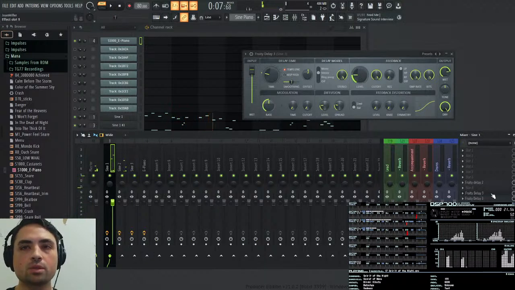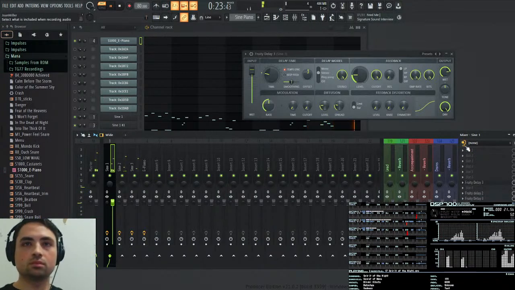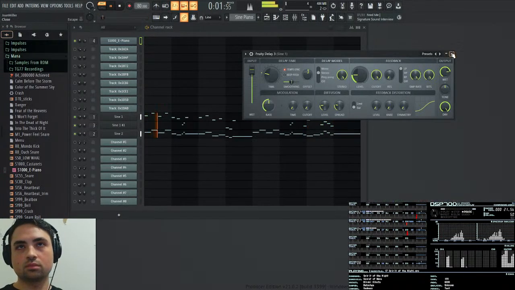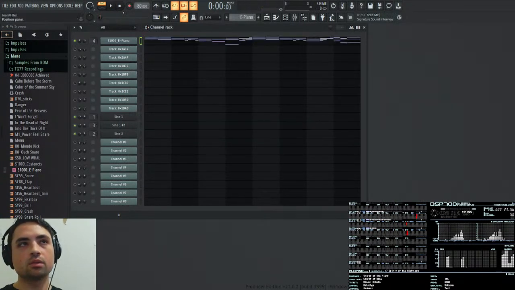And we have some pops when it enables and disables, and I think that's because we have it acting on this delay as well. So let's try to keep it clean. Nice, perfect. Okay. Nice, that sounds beautiful. I like it.